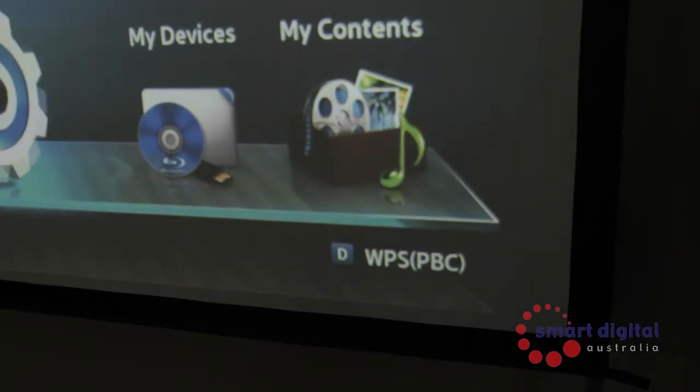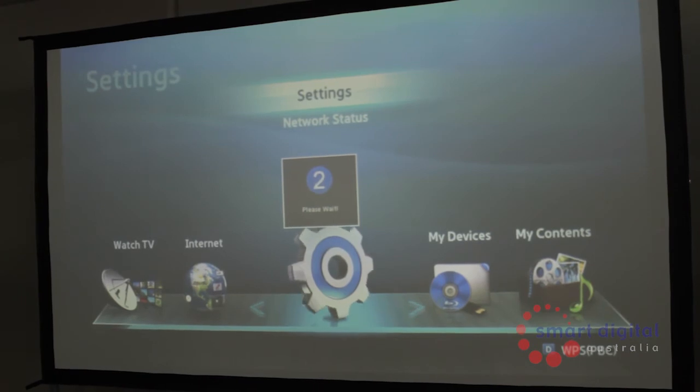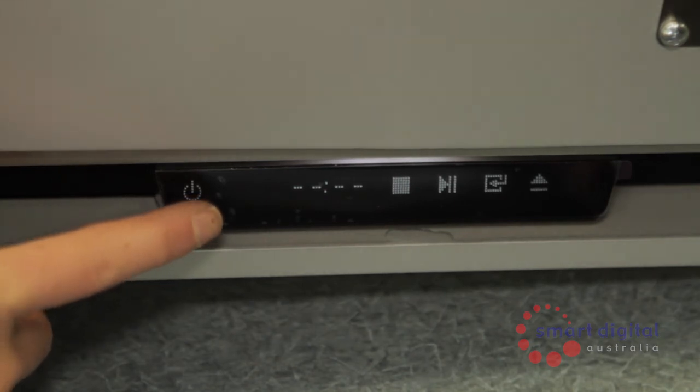To power off your projector, press the power button once. The screen will display power off. Press power key again in the bottom right hand corner of your screen. Press the power button a second time and the projector will count down until it switches off. When the projector has cooled down, the light will turn from green to red, then replace the lens cap.